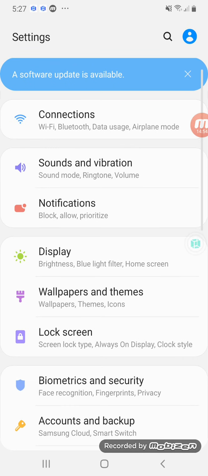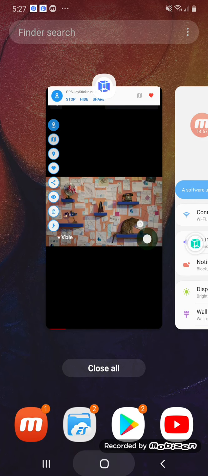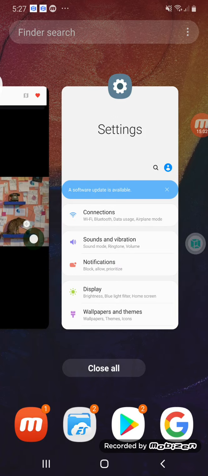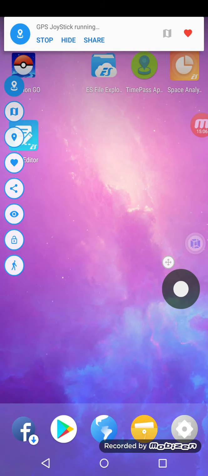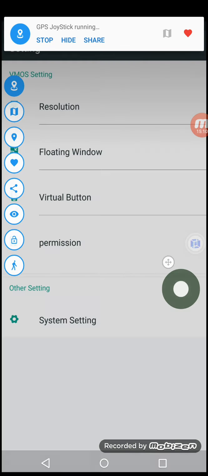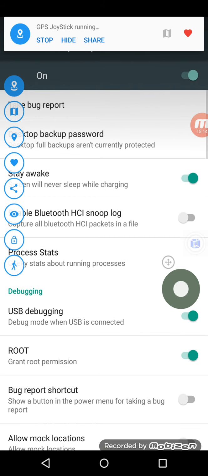Well, I don't know if it's mandatory. Oh, this is the wrong settings. I don't think it's mandatory to disable the root, but I think it's best to disable the root just to be safe. Go into the settings, go to developer options from the settings, and then disable the root.